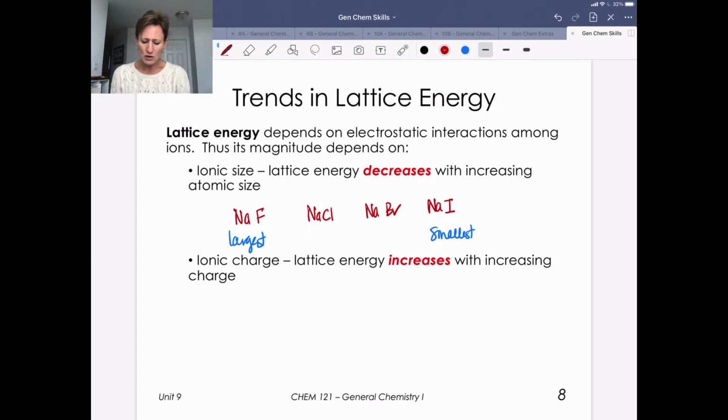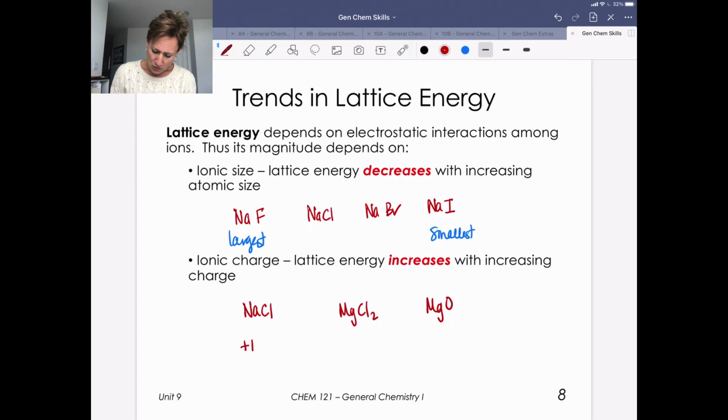Another example to go over is thinking about charge. I'm going to give you another series where I am maybe changing more than one thing, but we can see how they're changing in terms of charge. So let's look at sodium chloride, magnesium chloride, and then magnesium oxide. If we imagine lattice energy like the strength between magnets, the stronger I make those magnets, the bigger the charge I have, the stronger that interaction is going to be.